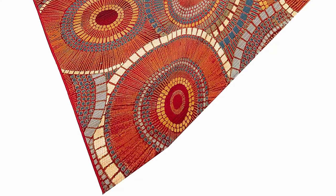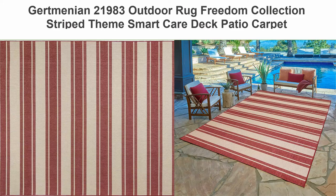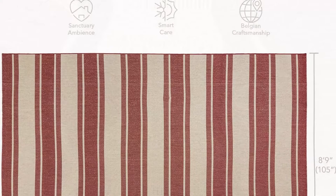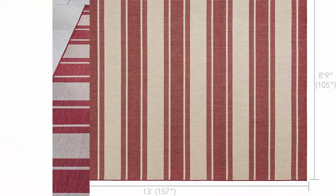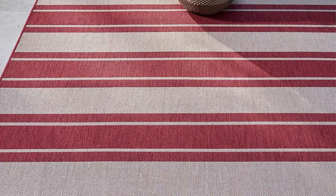Top 7: Gertmenian 21983 Outdoor Rug Freedom Collection Stripe Theme Smart Care Deck Patio Carpet, 9x13 Extra Large, Red Stripes Freedom Indoor Outdoor. The impeccable patio rug that functions beyond its common area — backyard, balcony, porch, etc. Also used as an indoor area carpet by many of Gertmenian's happy customers. Try staging it indoors at high-traffic damp locations for best results. Ultra-strong cable yarn on high-precision Belgian looms makes it both waterproof and weatherproof.